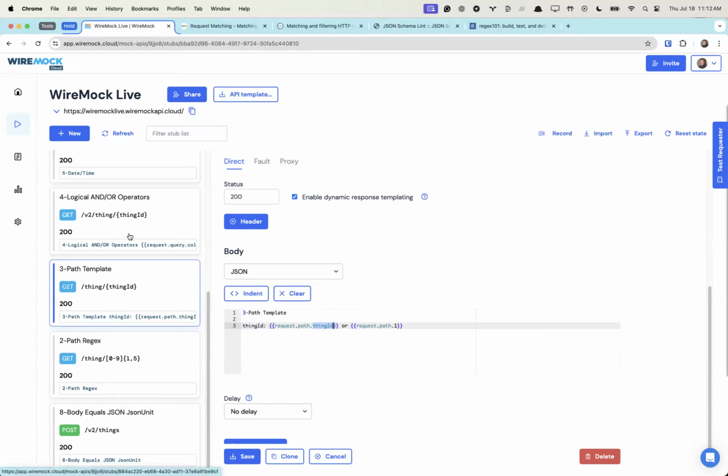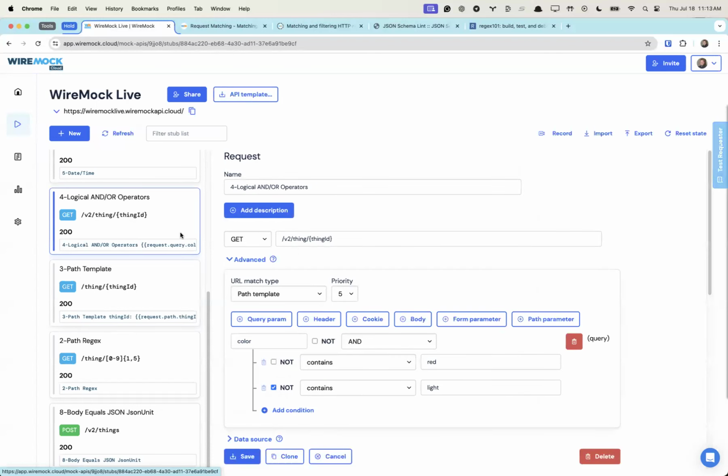Okay, our next example for our number 4 here is using the logical AND and OR operators. This feature was added within the last 6 or 7 months, I believe. I'm losing track of time. But this has been put into the WireMock Cloud UI, and it allows you to build very complex matching logic.